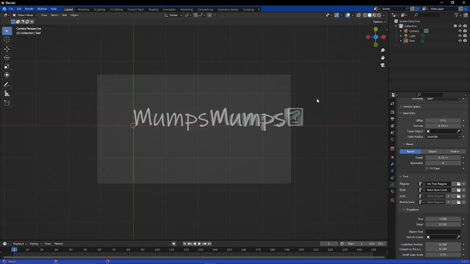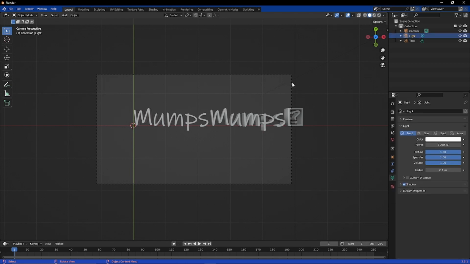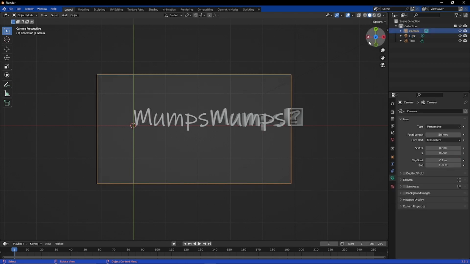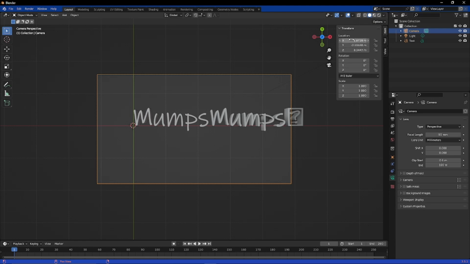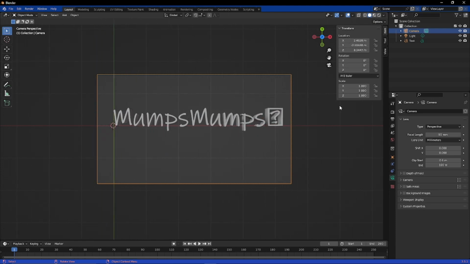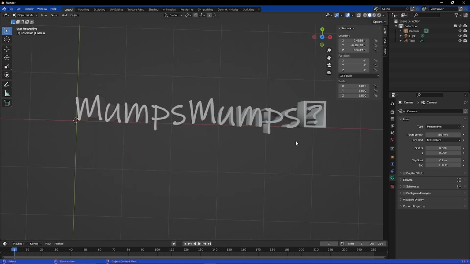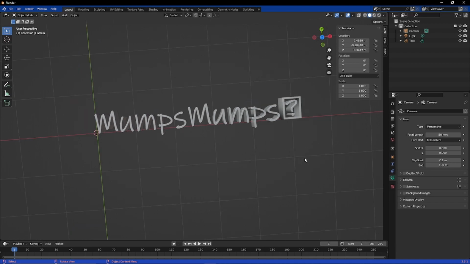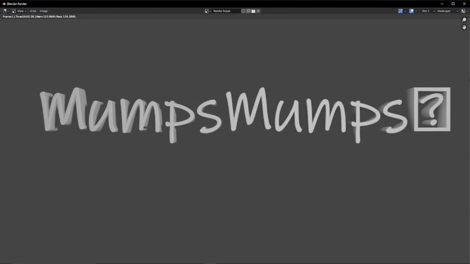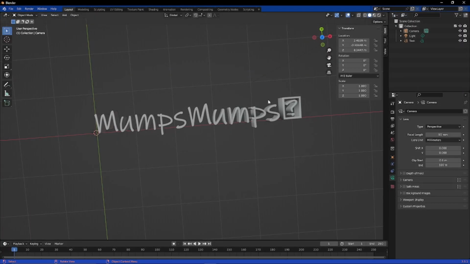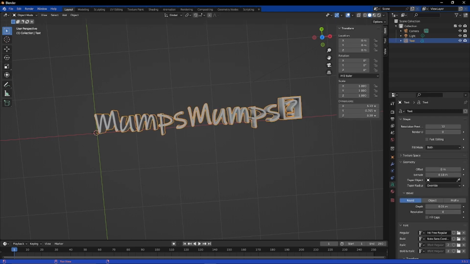Let's Control Alt 0. Control Alt 0 moves the camera to the position of your 3D viewport. So let's move this on the x-axis. Okay, and let's get out of the camera right now. I'm not trying to look inside the camera. And then let's look. And no, it still shows up as a question mark. I wonder why. Maybe the circle's not in this font. No, let's take off the font.